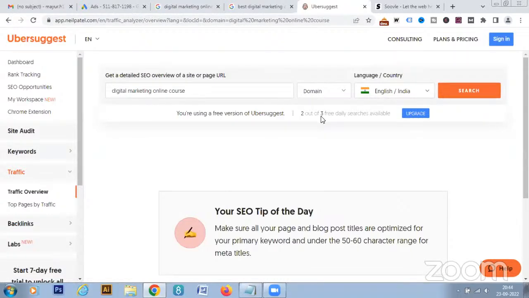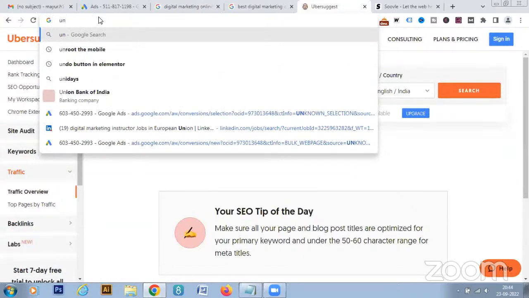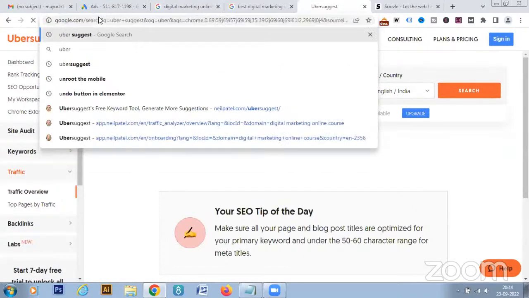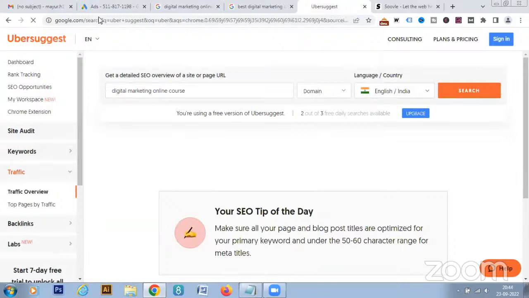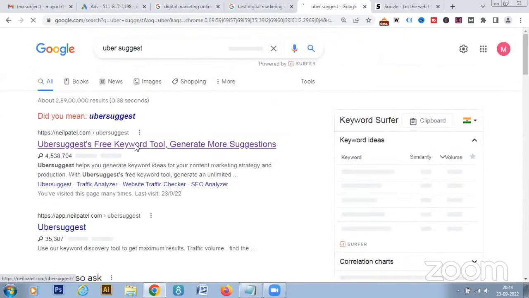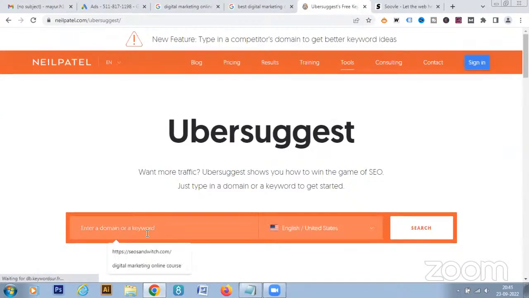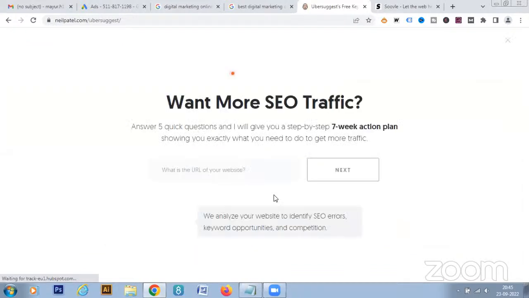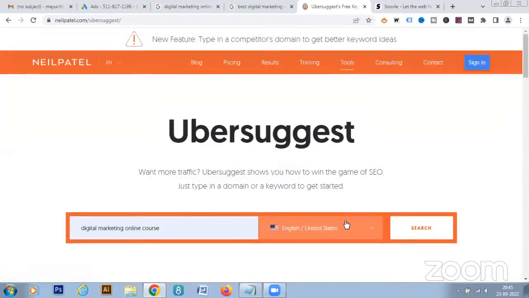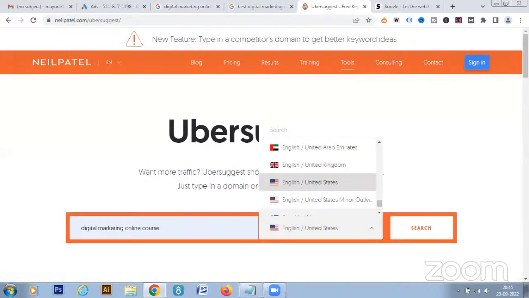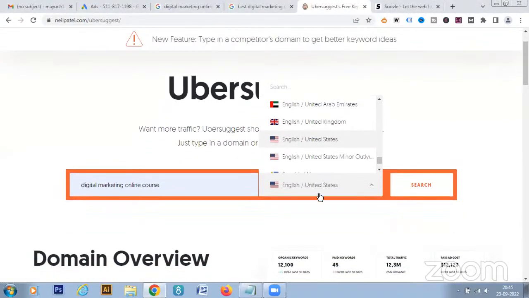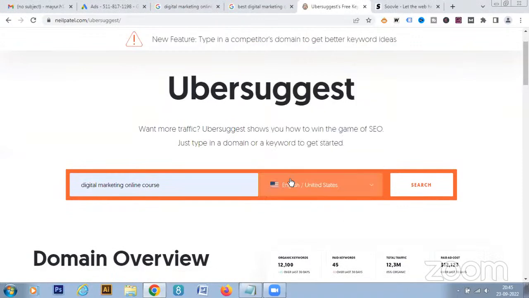It gives us a lot of different options. Okay. Just one second. We'll just search for in India.